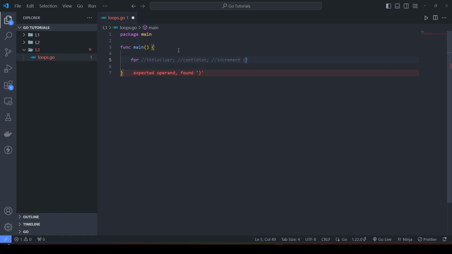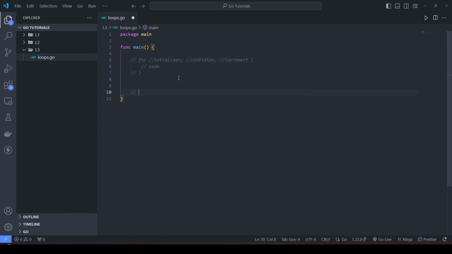After that, you need to open curly braces, and whatever code you write inside these curly braces will be executed multiple times. So let's do this. This is a basic snippet for writing a for loop or any basic loop. All these parameters which I have provided here are basically optional. Just the condition is a mandatory parameter because you need to provide for what condition this loop will run. And also the initializer you can skip for a while loop. So let me show you.